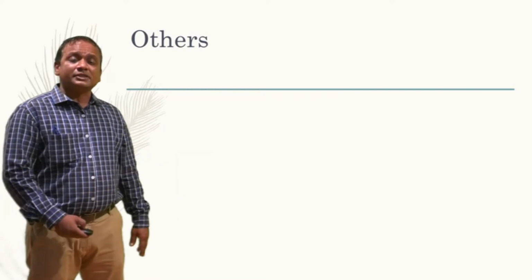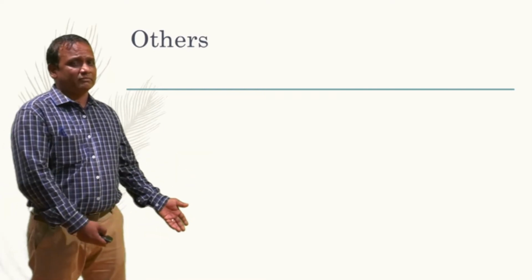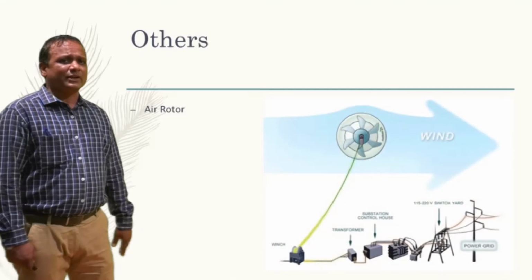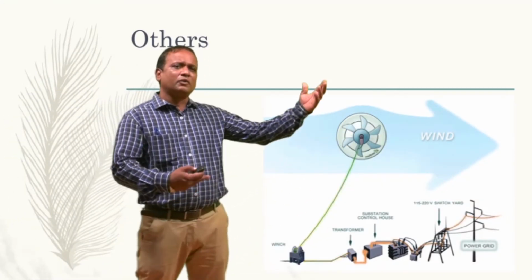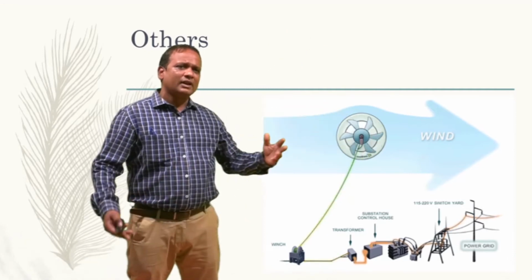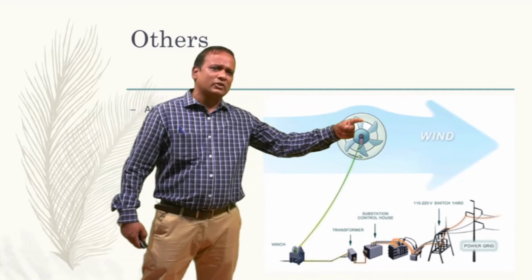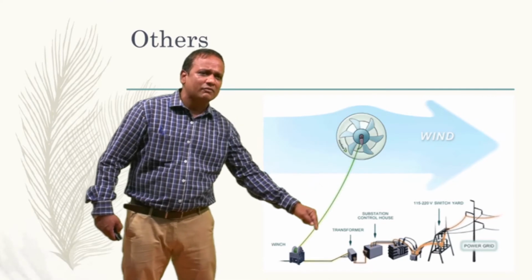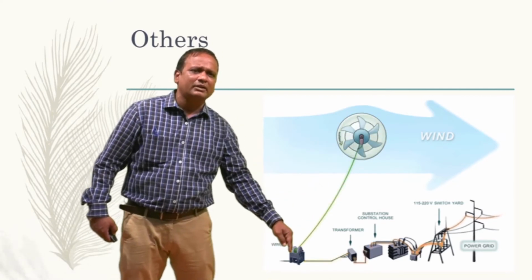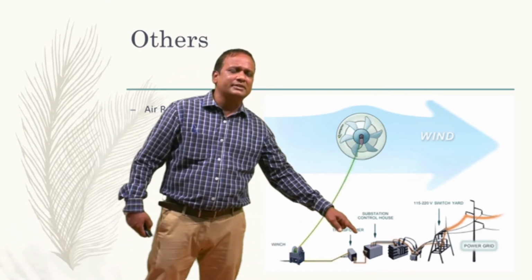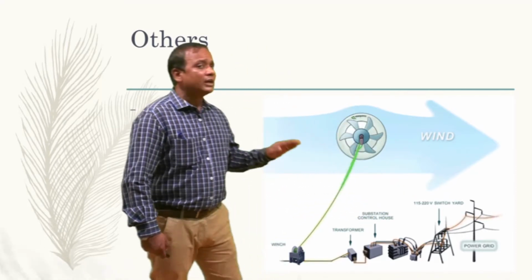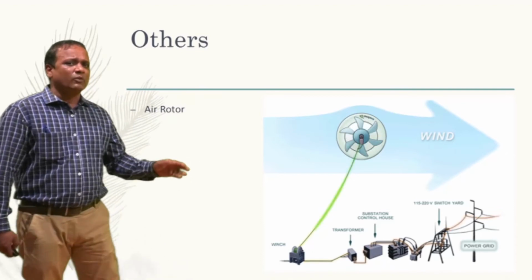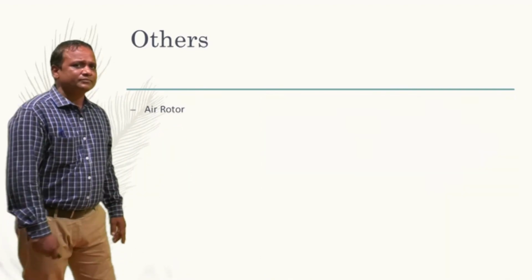Other sorts of wind energy systems, very advanced ones, include the air rotor, as you can see here. This is a sort of balloon which is flown over open space, where the wind starts to rotate it, and it has a swinging shaft connected to this particular element, which is again connected to a generator. The generator turns and then passes power to a grid, and the electricity is produced. This is another sort of windmill, which we call an air rotor.